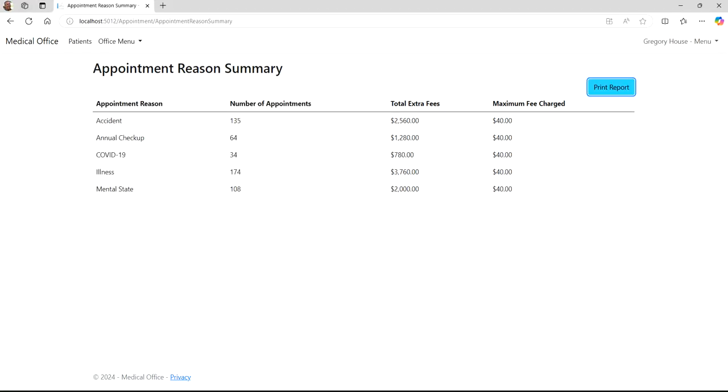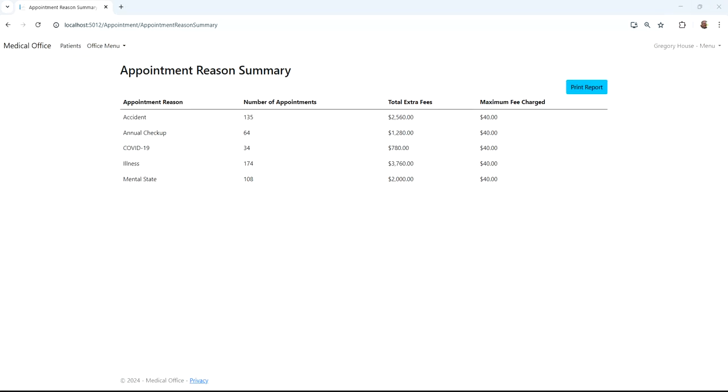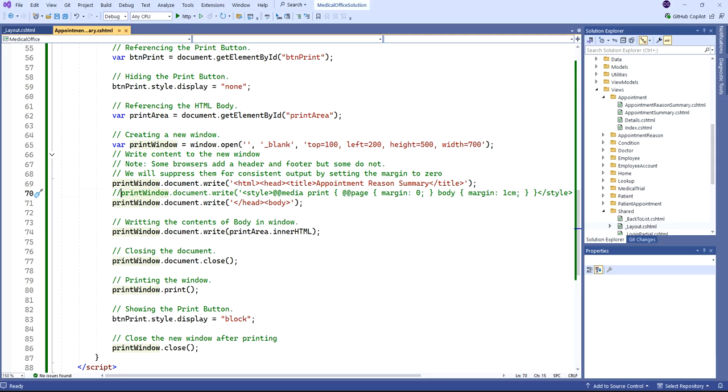But anyway, if you want it more consistent, leave it the way I had it originally, right, where you're suppressing the margins. Or you can show them if you want to play around with that, and so on and so forth. You could change it so you're just hiding the footer and showing the header. It's entirely up to you, right? But it gives you some ideas. You can start with this and then play with it to your heart's content. Do as you wish. All right. That's the end of this quick little learning moment.